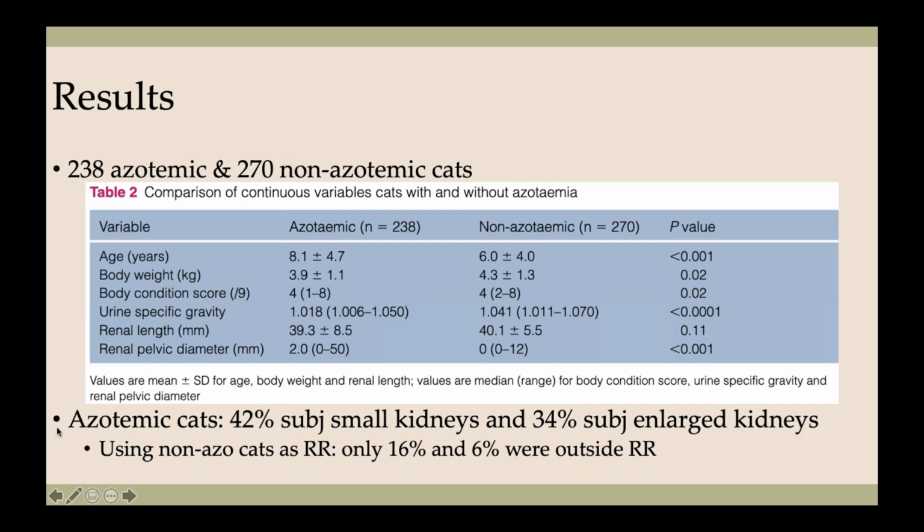What was an interesting finding is that based on the initial report, 42% of cats with azotemia had small kidneys and 34% had enlarged kidneys. And let me say that they did not break it down whether these were cats with AKI or CKD. They just had to be azotemic. They didn't differentiate that. So you're going to see both here. But when they used the non-azotemic cats to generate their reference range, so they took their average and the 2 standard deviations above and below, actually only 16% of the azotemic cats had small kidneys and 6% had large kidneys. And they had suggested that there's probably some bias from the radiologist knowing the kidney values or the report or the history that led them to subjectively say that these are small or large, even though that's an objective measurement. That was much more frequent than what was done when they actually used the reference range that was established internally.